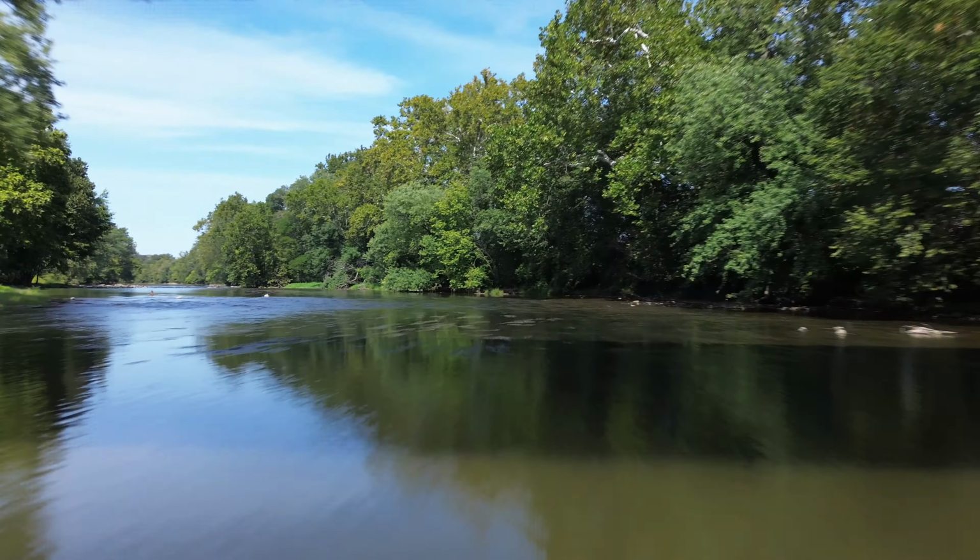This is Landis Amish Museum. And we are going to make our way back. We're almost all the way back to the train station. I'm not going to go all the way back to the train station because I parked my truck right before it. So we'll stop at my truck and then I'll summarize the video. So let's go.